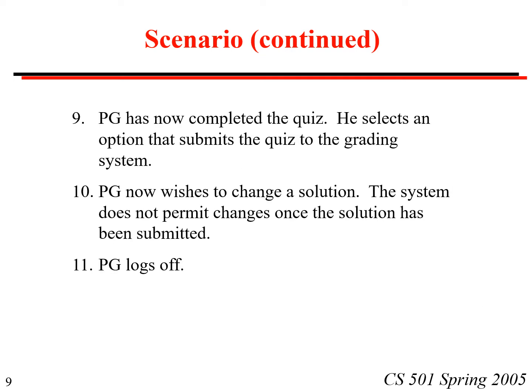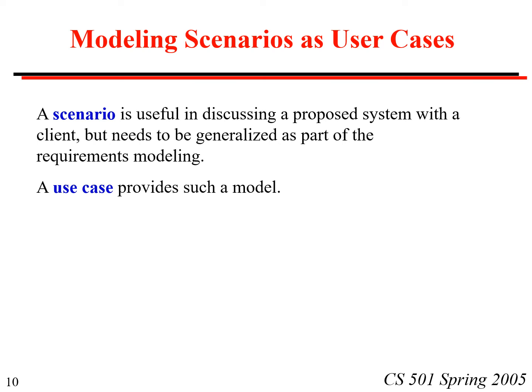So now Philip has completed the quiz. He selects an option that submits the quiz to the grading system. Philip now wishes to change the solution. The system does not permit it because he has already submitted it, right? And now Philip logs off. So now this is the complete online quiz scenario for one particular individual with their viewpoint.